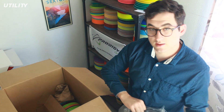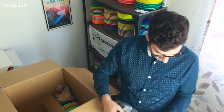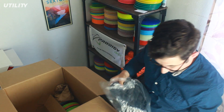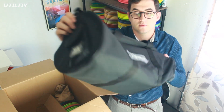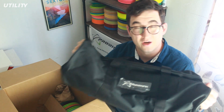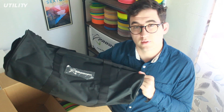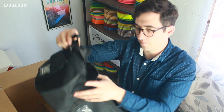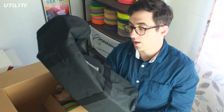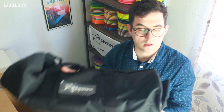This is a bag I've been needing ever since I started doing YouTube videos for disc golf — this is their training bag. It seems like a duffel bag but it's made for disc golf. So if I ever need to bring out like 20 discs to a course, or I want to do field work and bring a lot, this is what I'm going to reach for. This is the Practice Bag V2, their newer version. It's got a nice double zipper on the top for easy access to your discs. It's going to save me a lot of carrying around when I do disc reviews and field work. This will be another product review coming out soon.